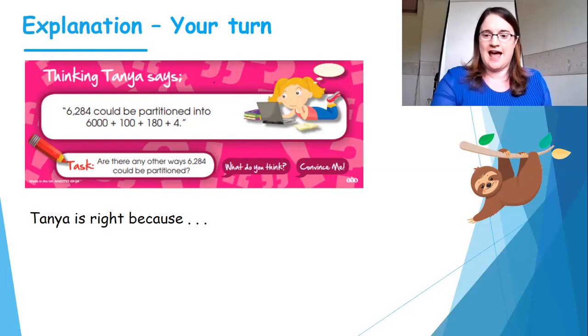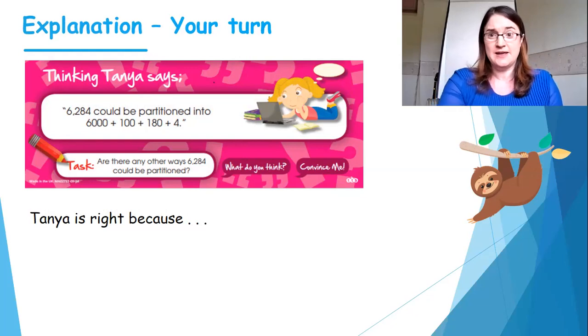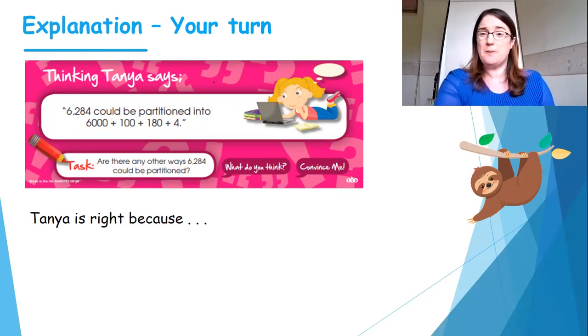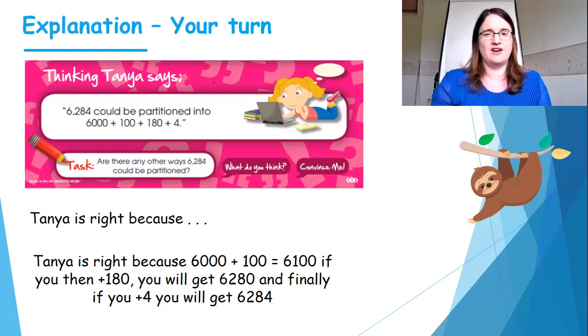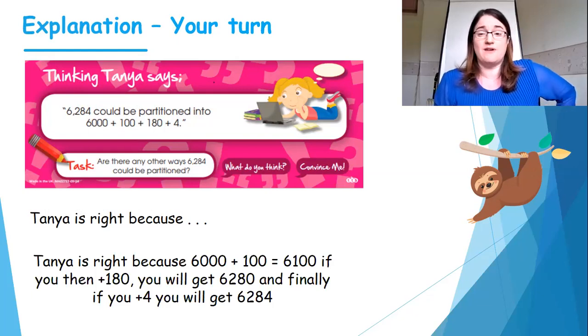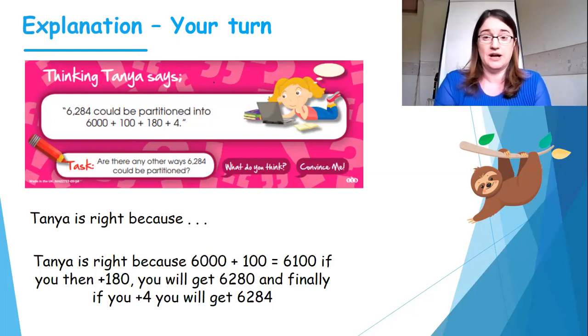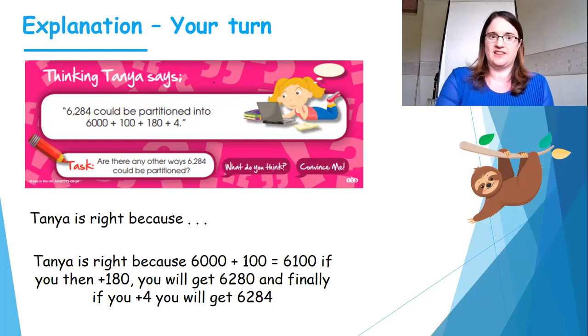Did you manage it? Have you managed to write a statement? They're tricky. Even grown-ups find these tricky. So let's see how you got on. Even if you only got part of the explanation right, that's absolutely fine. It's your first go with me. So let's have a look and see. So this is what you should have written, something roughly like this. Don't worry if yours isn't exactly the same words, but it should say something like this.